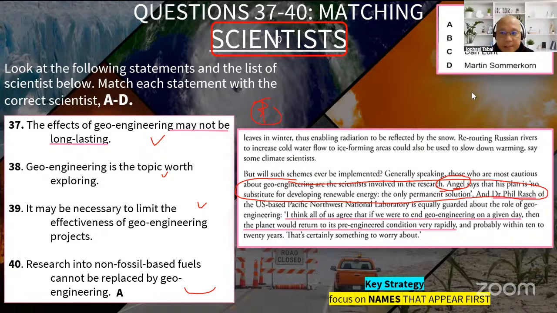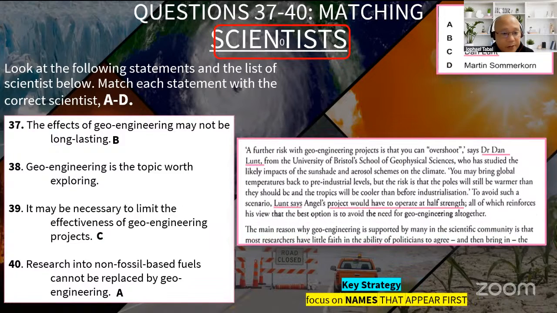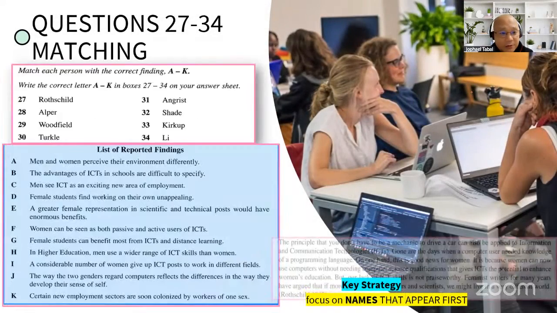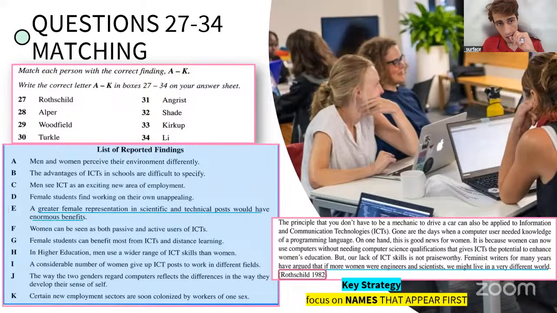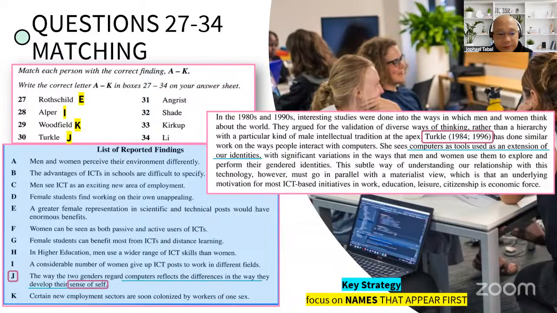Right, exactly. So your main strategy here is to find first all of the names, then the one that is repeated the least, then the second. Yes, you are right. So find all the names first in the passage by scanning, all right? And then find the names that are repeated the least and find the answers. That's it. So that is why this one is much easier than matching headings and matching information. There are keywords. So much easier, all right, than matching headings and matching information, right?